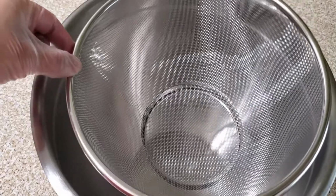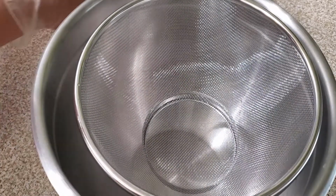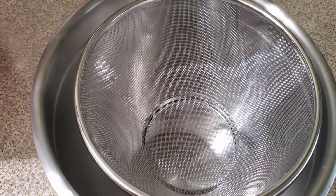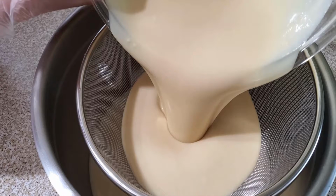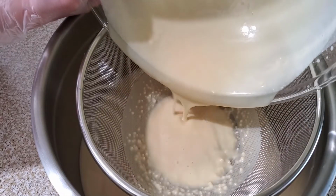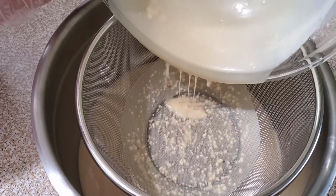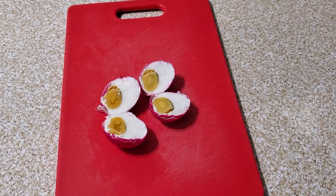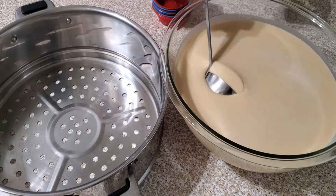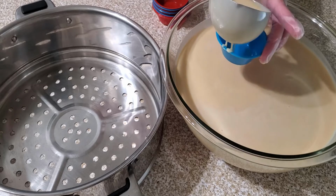Use another big mixing bowl and a strainer. Pour the mixture and let it drain. Cut the cheese and salted eggs into thin slices. Scoop the mixtures into the moldings and then put them in the steamer pan.